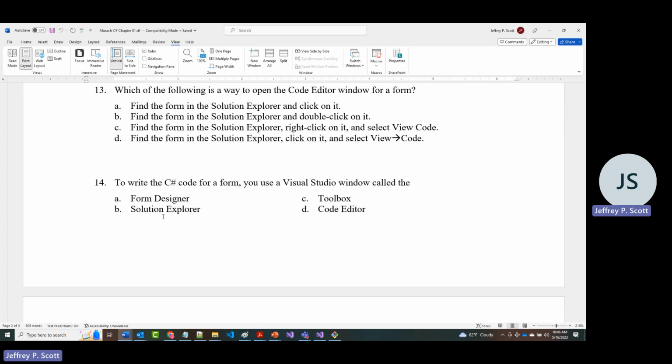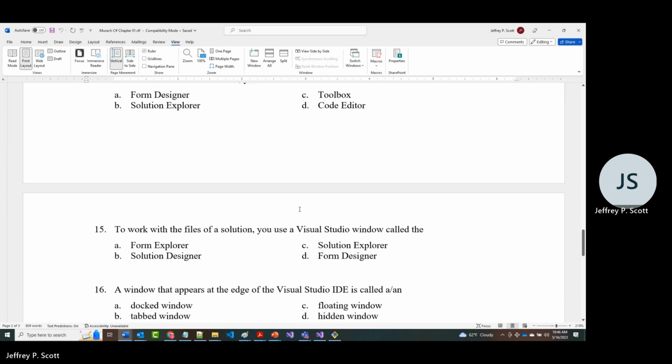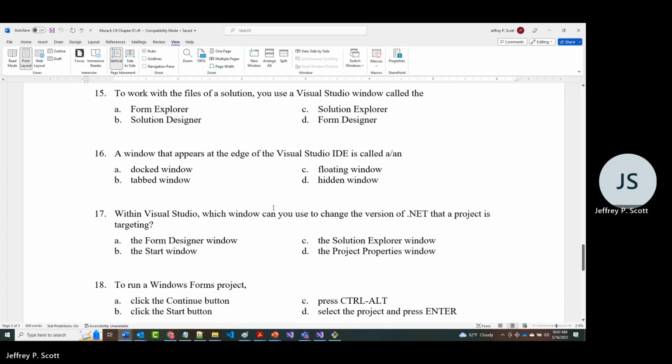Number 14, to write the C# code for a form, you use a Visual Studio window called D, the code editor. Number 15, to work with the files in a solution, you use a Visual Studio window called C, the Solution Explorer.